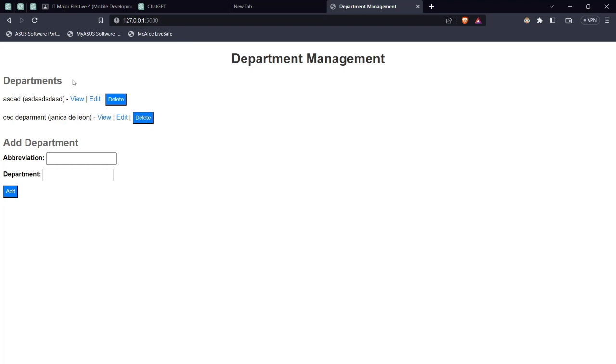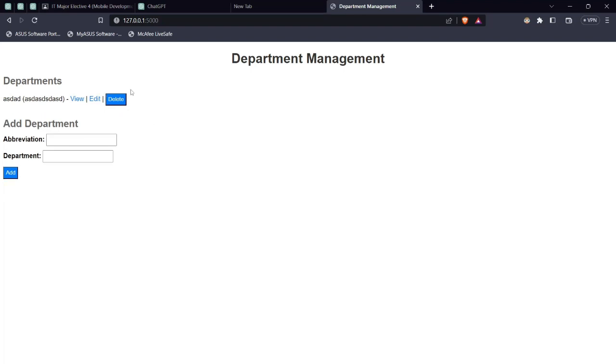Then if you want to delete a student in the department, just click delete, and then the name will disappear from the department records.